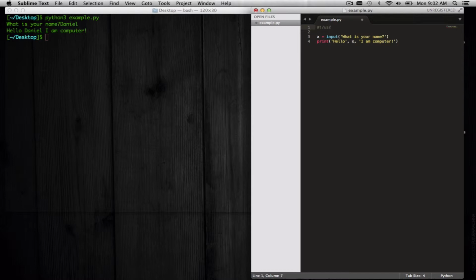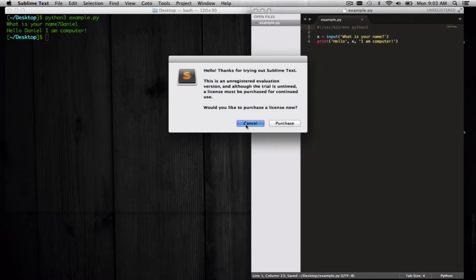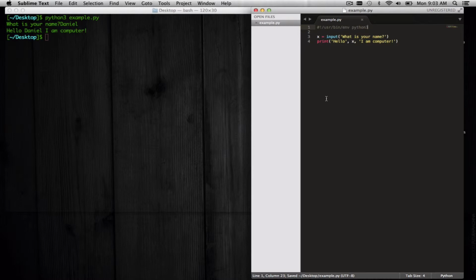So if I go to here, this is actually a directory on my computer, and this is a little binary program right here that's going to recognize Python 3. Okay, and I'm going to add that as the first line of my Python file. I'm going to save this.